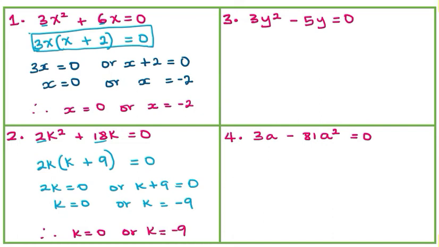Factoring this out, we can factor that we have got y into 3y. Y times 3y, we get 3y squared, minus 5 to come up with a 0. So y times 3y, we get 3y squared. Y times minus 5, we get minus 5y. So then, y equals 0, or 3y minus 5 is equal to 0.